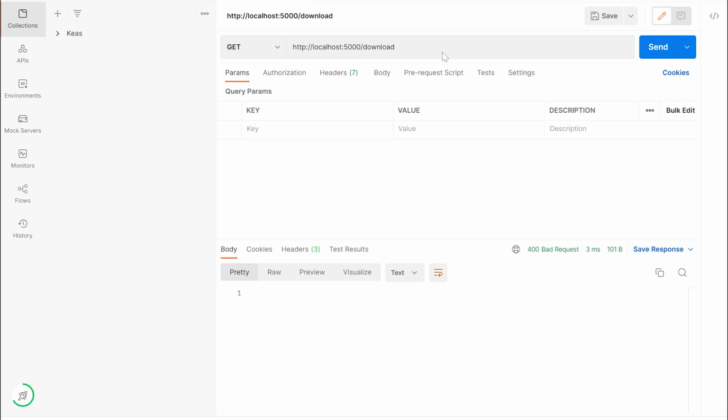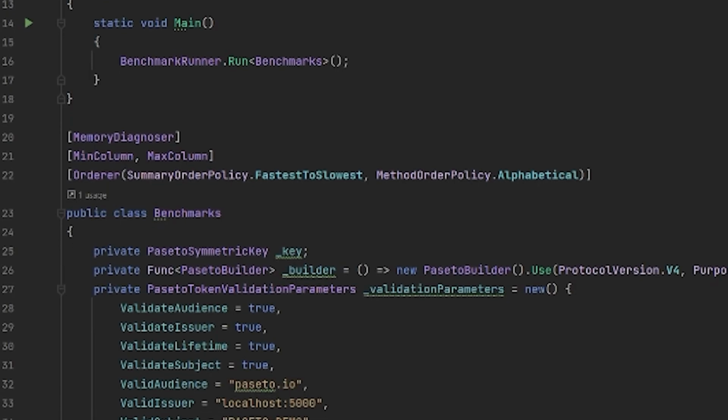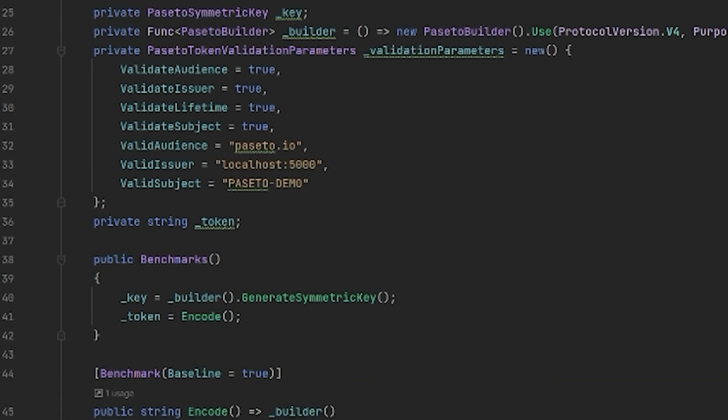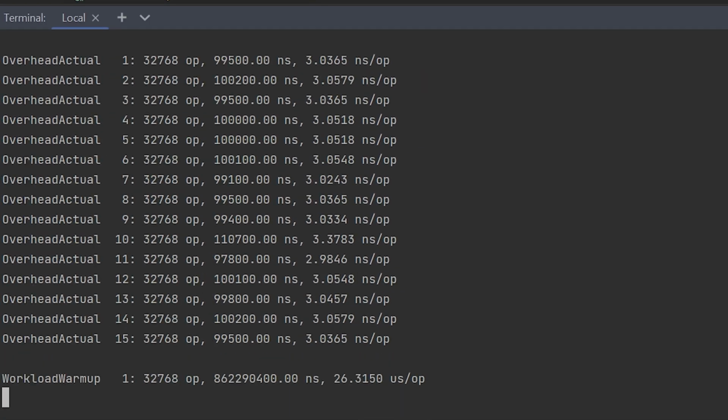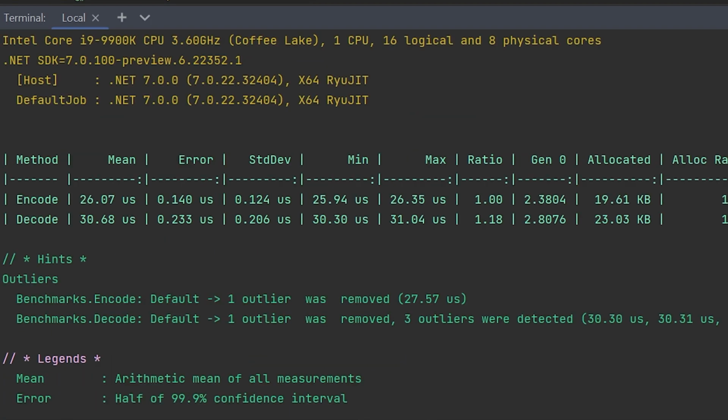I would be remiss to introduce a new package without talking about its performance characteristics. Here I've written a quick benchmark to cover the encoding and decoding of the tokens based on the examples we have above. As you can see, whilst the library is quick enough considering it's doing cryptographic operations, it does allocate a ton of memory. I suspect there are going to be some quick wins in the library, so if you have some spare time, go check out the project and see if you can give them a hand. Who knows, you could learn a performance trick from this video.